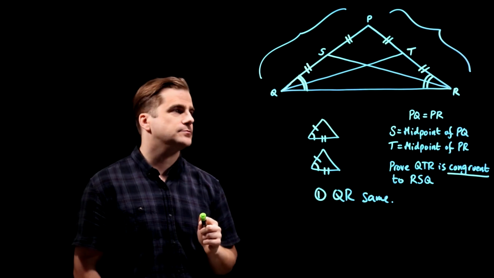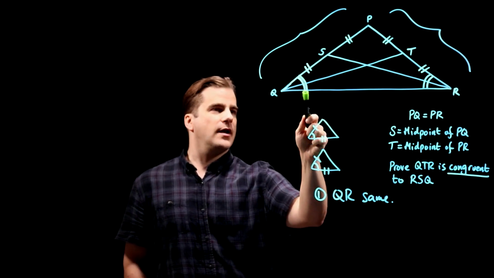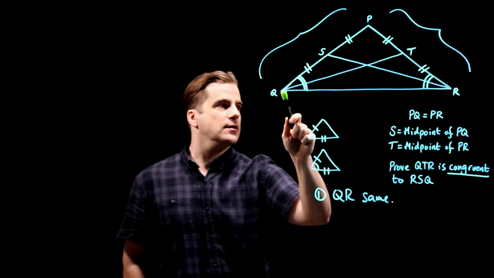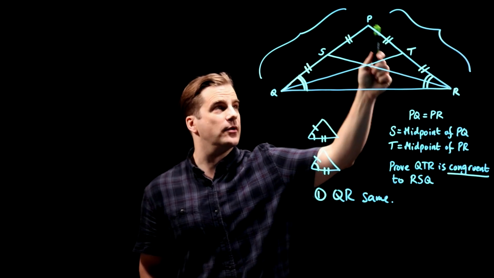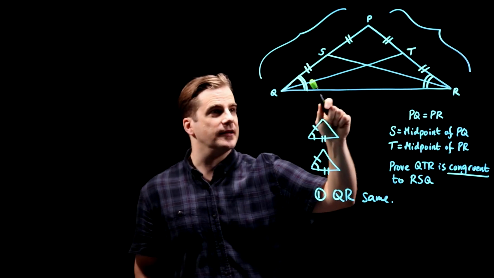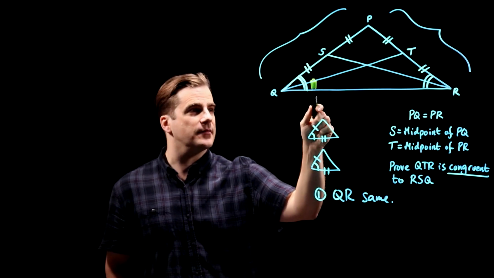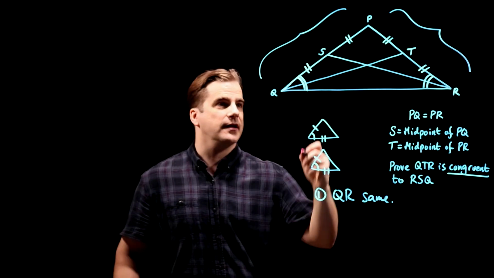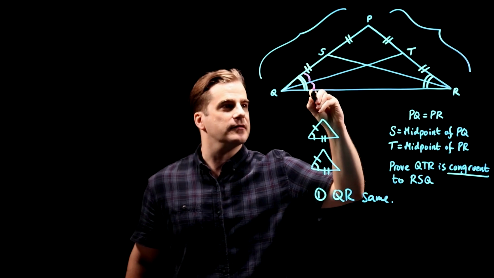Right. What else can we say? Well, that whole angle there covers from QP to QR. And we're told that T is the midpoint of P and R, which means that line QT is bisecting this angle, which means that that angle there is the same as that angle there. So I'll use a different colour for that. Let's put that in. That angle there must be the same as that angle there.